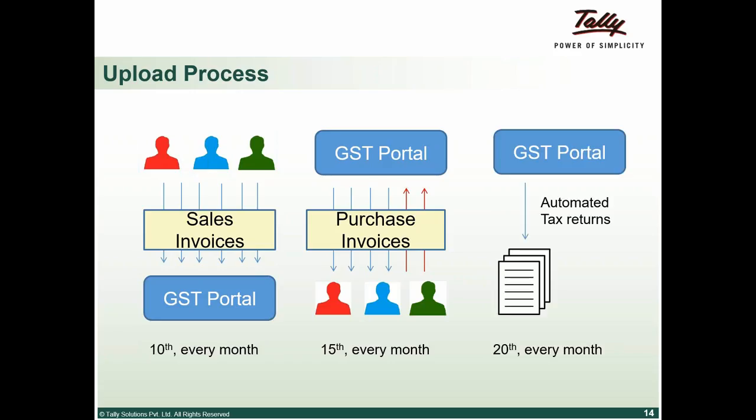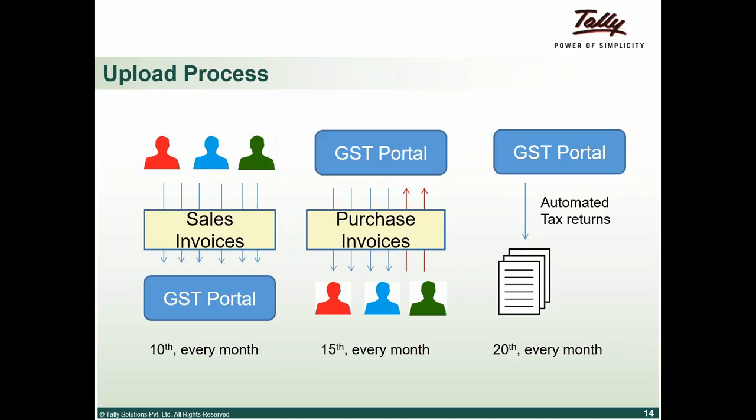Once this outward supply and inward supply, GSTR1 and GSTR2, is completed, there is a 5 days window period in case of any discrepancy. Here we have seen there are 2 invoices that I have uploaded as purchase, but my selling dealer has not uploaded as his sale. That needs to be sorted out, and if it gets sorted out, good.